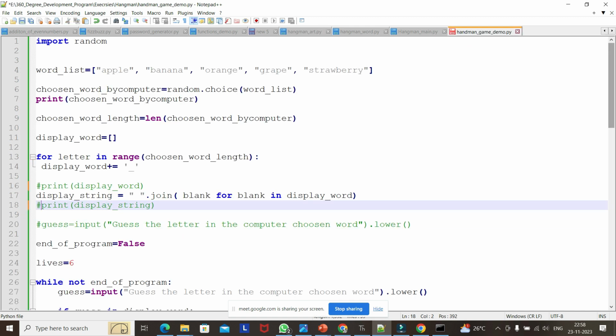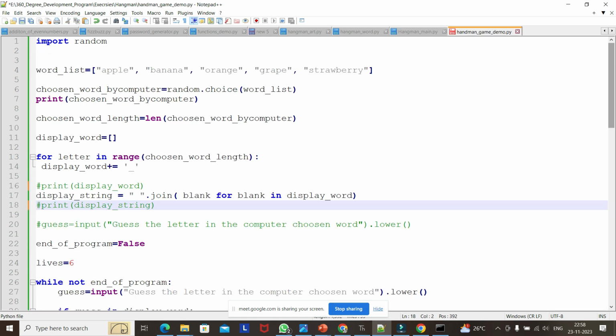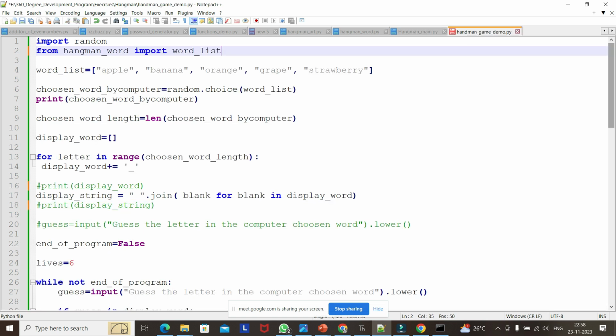How we will be doing it is by importing, similar to what we did already. From math, we import square root. Similarly, from the Hangman art Python file. The prerequisite is that all these files should be under the same project folder.